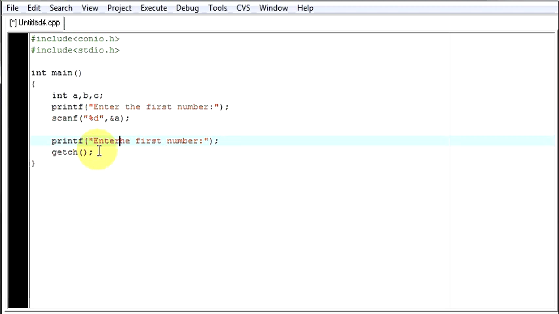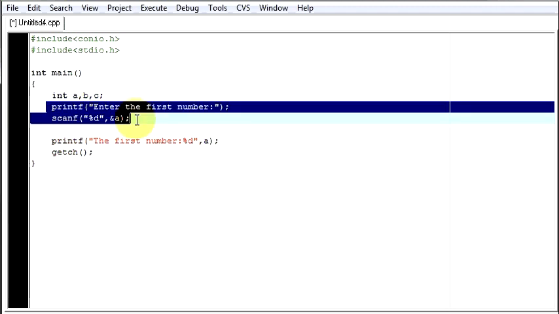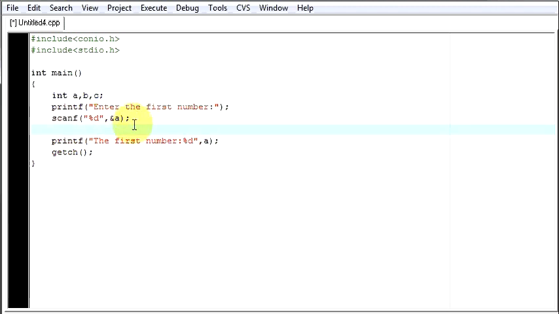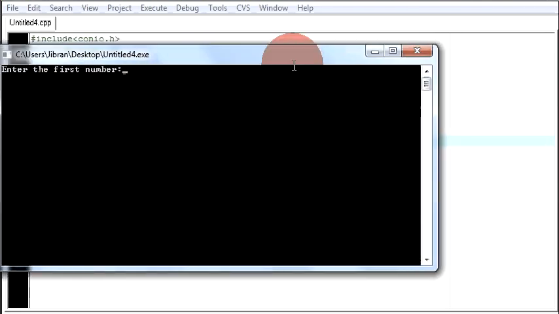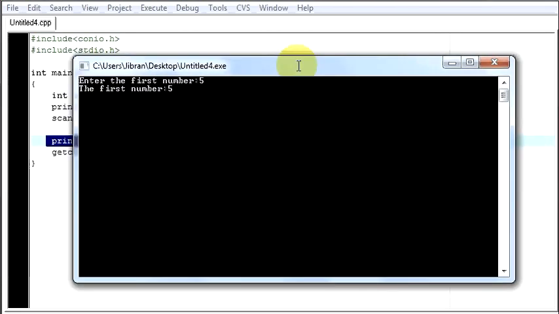I will say "the first number is %d", which I am storing in A. I am going to display this value of A 10 times. For the first time I will write it like this and run it with the first number. Suppose I say 5. The first number is 5.